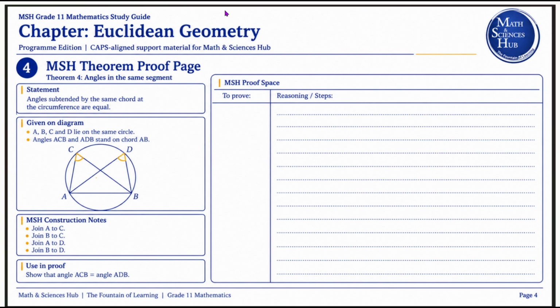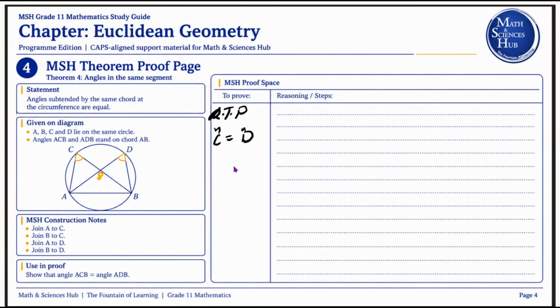So on the given information here, we need to have the center of the circle, right? We need to have some point where we have a center of the circle, maybe it's O, or rather we have A, B, C and D lying on the same circle, and then we have angle ACB, that angle C there, and angle ADB, which is that angle D right there, right? So now we are required to prove that angle C equals angle D, those referenced angles.